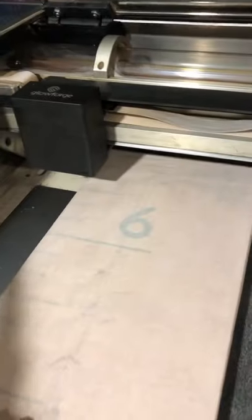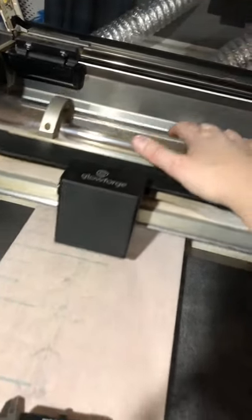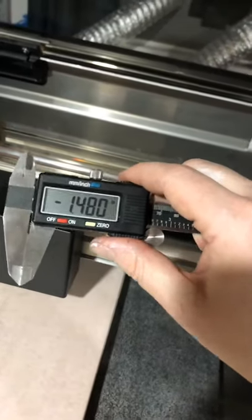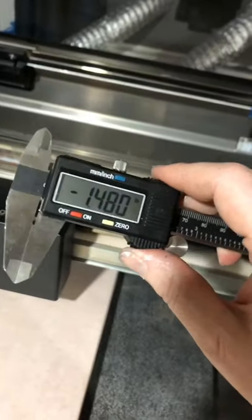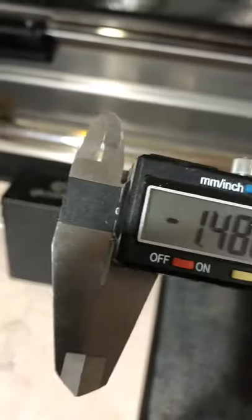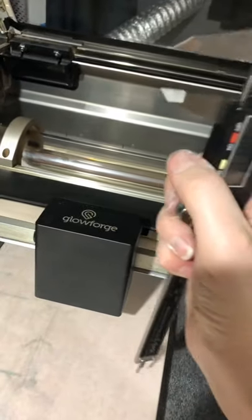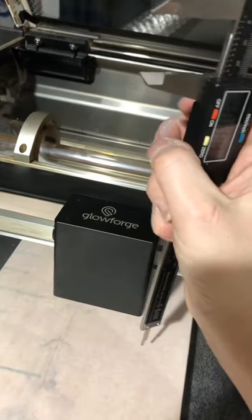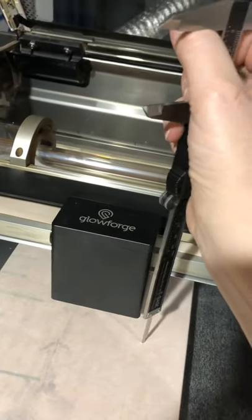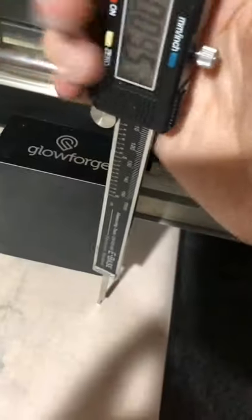So there's the math way, which is you have your Glowforge off and you move your tube and your camera forward so it's actually on your material, and you set your calipers to about 1.48. You should measure the height of your crumb tray. So when you're in your machine, you would have your head above your crumb tray and then use the caliper to measure what the height of your crumb tray is all the way up to the bottom of the head of the laser, because that's basically how your Glowforge is focusing, and I'm trying desperately to do this with one hand, so please bear with me.